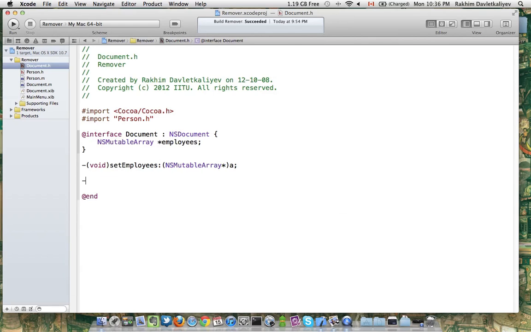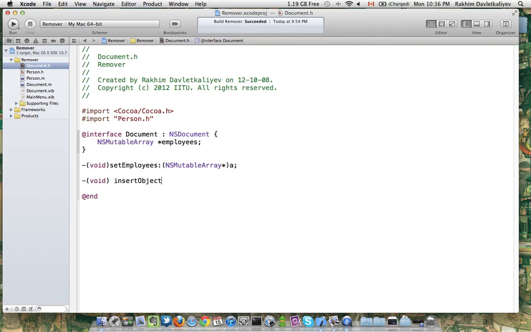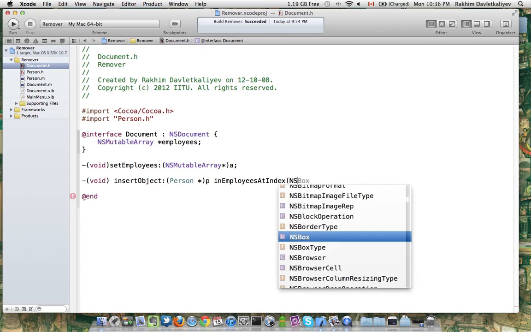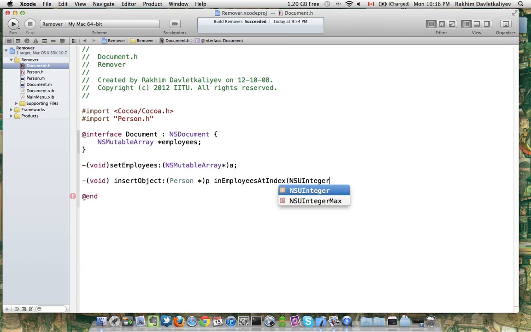So it will be a void function, insert object of class Person, in employees at index. And the index is NSUInteger, and the name is index.